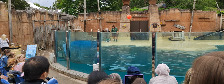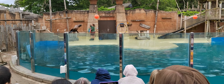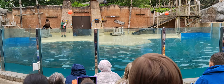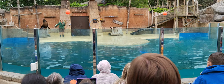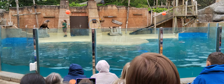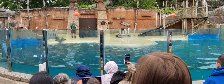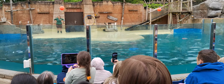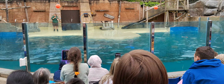Now what we can also do is throw these in the water, and then Jack has to go and collect them. Now again, this is working his brain. He's got very good at getting them in the water, but what he can't really do at the minute is get them on the land. So what he does instead is he pushes them into the water to make his life a lot easier, which is quite clever. I'm going to give him that. Now what he has to do is go around, collect all the rings up. And we've only had 5 rings for the last week or so, so I'm wondering if he's going to get all of them. That would be quite interesting to see.